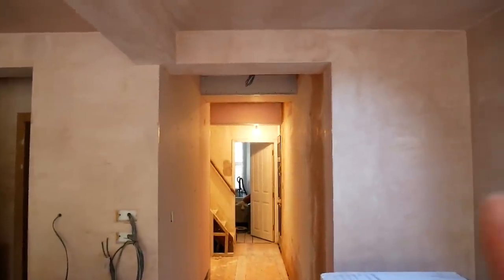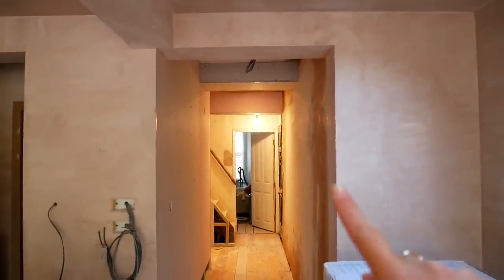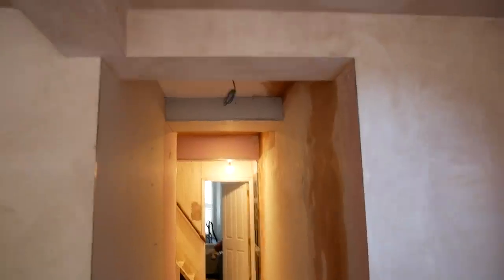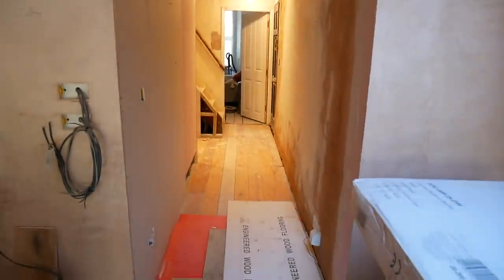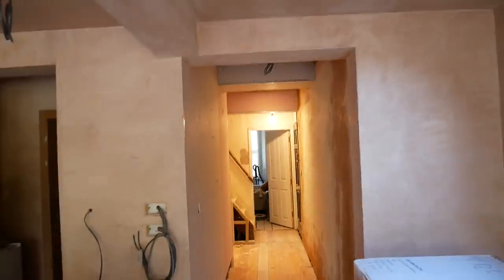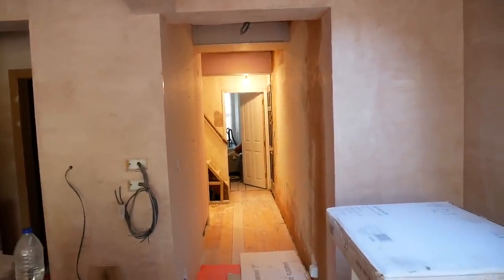This here is into our hallway — we still need to get a fire door for this area. The reason we need fire doors is because we've added an additional floor, so building control state that every single liveable room — kitchen, living room and bedrooms — has to have fire safety doors, FD30, so you've got 30-minute protection if a fire did start. I would like a beautiful Crittall-style steel door for this space but it's starting to cost the earth, so I'm not sure if it's going to be feasible or if we just leave it for a while, save up, and then get our certificate a bit later once we can afford to put the door in.